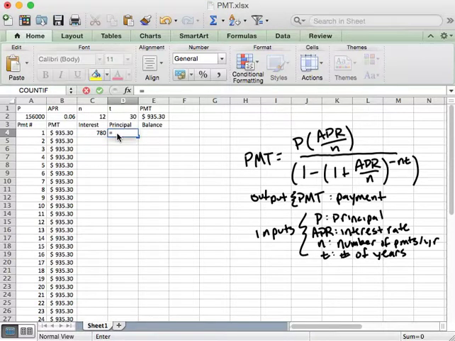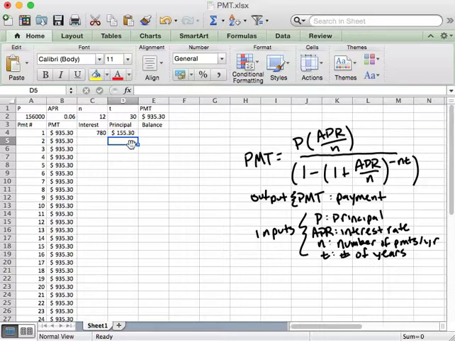So to get the principal, I just need to take that payment, I'll use this one, take away the interest, and that tells me how much is actually going towards the loan, $155.30. Well, if I paid that much towards the loan, which is minimal, right? That sounds about right for a home mortgage. The first half of your loan, you're really just paying interest.